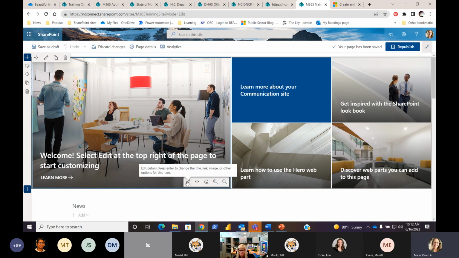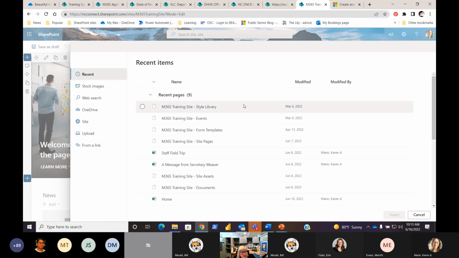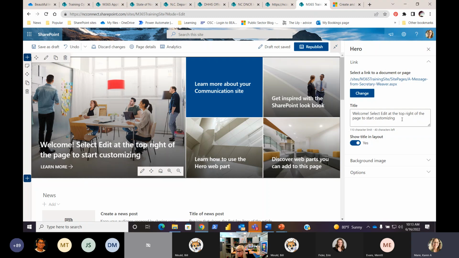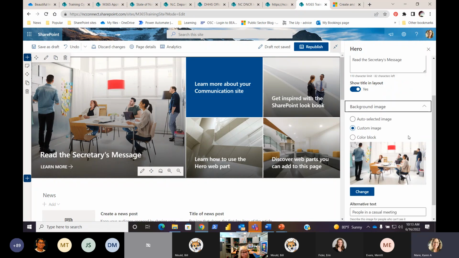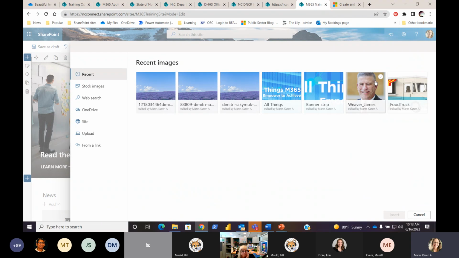But let's go ahead and edit here. I already created another page on the back end of here, and I will add this. Let's say we want to have a message from Secretary Weaver here. You then select your image, and I have actually uploaded an image of him already.